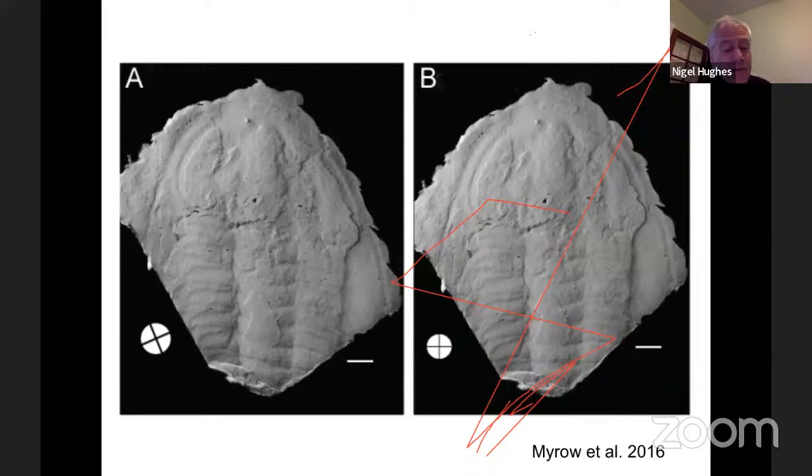So, of course, one of the first things that one has to do in a study of this kind, trying to really understand the history of one particular unit of time to be able to interpret others, is to go back to the original collections that were made. This is a trilobite fossil that was collected by officers of the GSI in the 1980s. We've used a computer here to retro-deform, because of course in the Himalaya, even in the blue zone and green zone where the sedimentary rocks are preserved, the fossils are still squashed. So this is what's called retro-deformation, trying to restore the original shape. And you can see that perhaps this isn't a very well-preserved trilobite, but it is a trilobite, Redlichia, with the head region here and the segments.